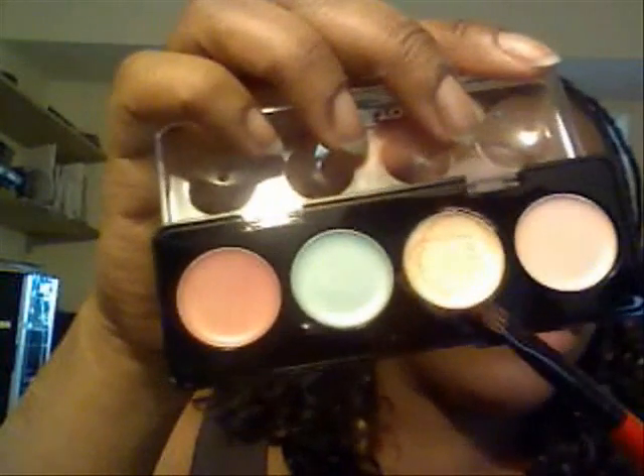Brush 217 into Shale — Shale used to be my jam. I'm going to put it up to the crease, to the brow bone, and blend a little bit to touch the Satellite Dreams that's there. Just at the crease, short strokes — you don't want to destroy that color placement that you did, but you do want to get rid of that slight harshness that's going on there. Just a touch. And the same thing with the yellow — so the Bright Sunshine into the Hot Orange. Close your eye, just ever so lightly, so you see the definition but it's not so harsh.